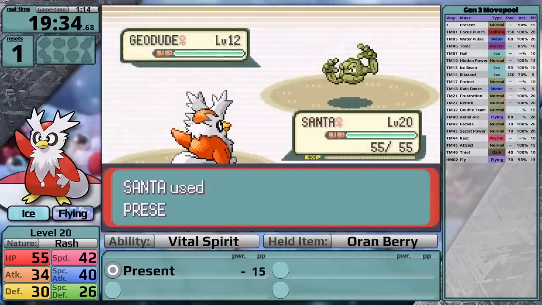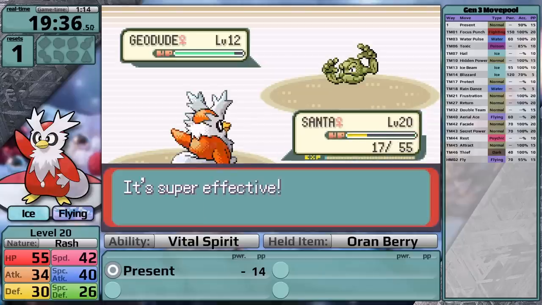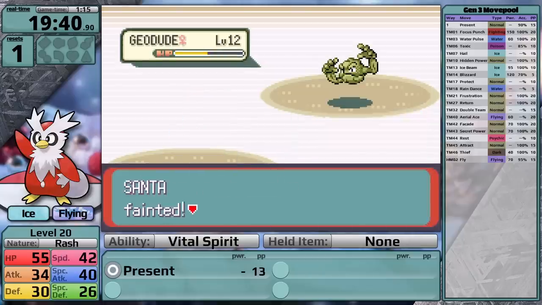At level 20, I try to take her on again. I accidentally healed here, so I'm using Present. It does like almost no damage, and then Rock Tomb takes me to orange in one hit, so yeah, there's going to be no way to defeat her at this level. I definitely just need to keep leveling up.